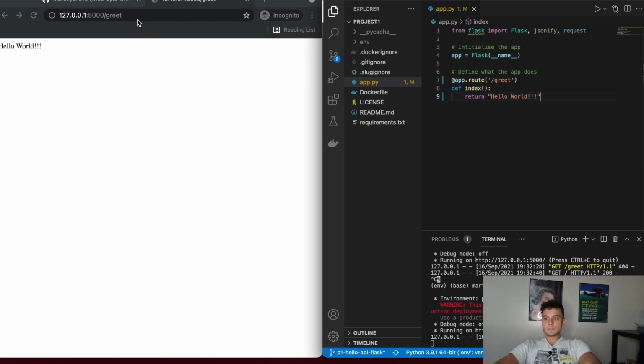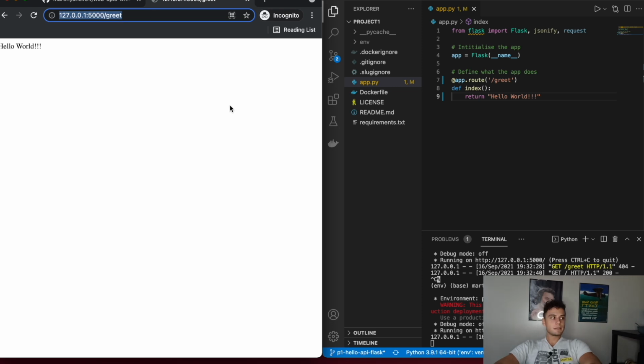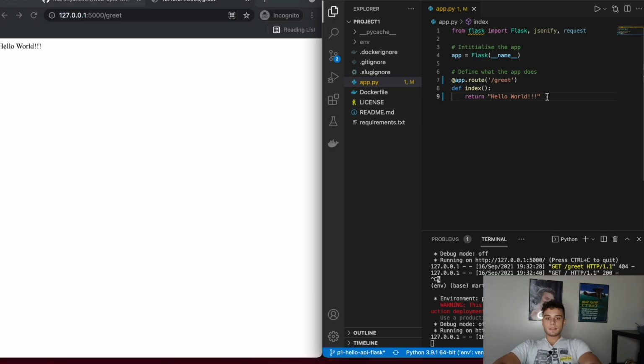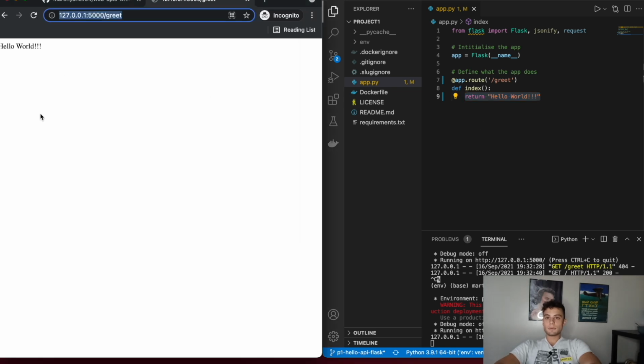So in simple words, when you open this address in the internet, the browser sent a GET message to the IP address /grid. And after that, we captured the listener, and the listener started looking for instructions on app.route, which consisted of the function def index. And since def index was displaying hello world, this means that this is exactly what we're going to get in our function.